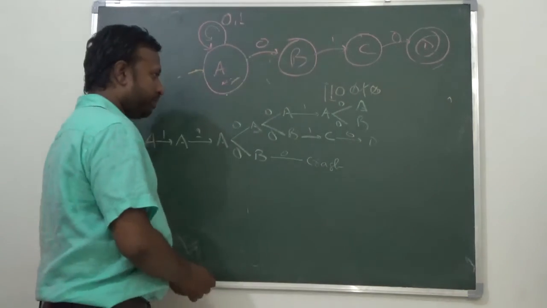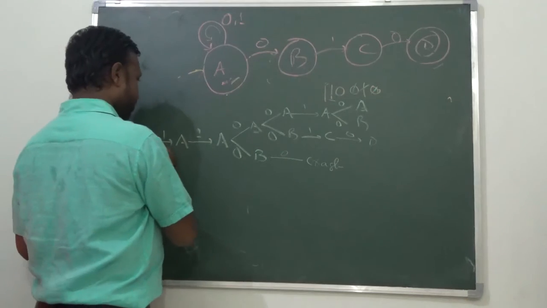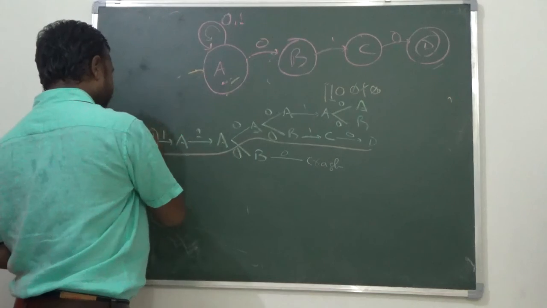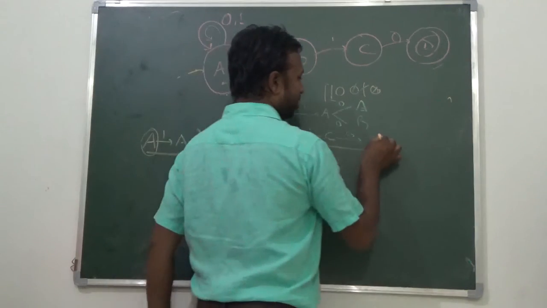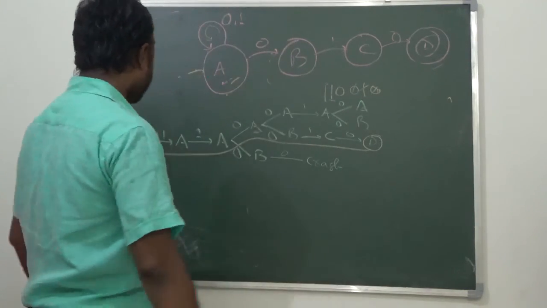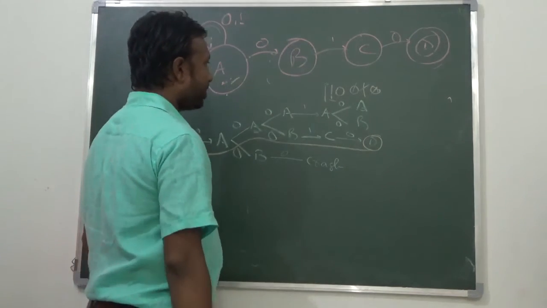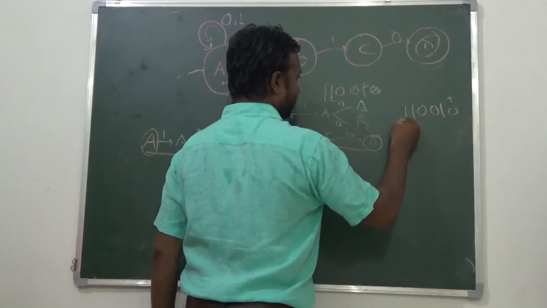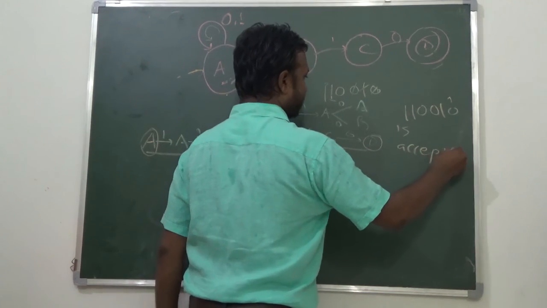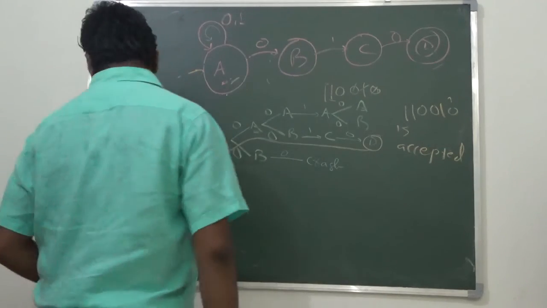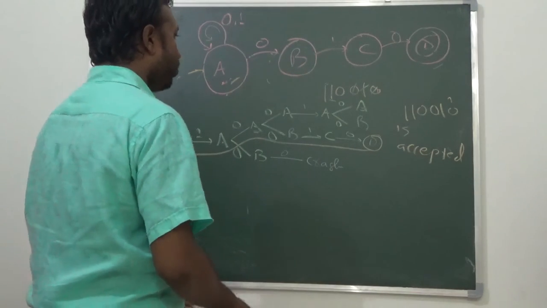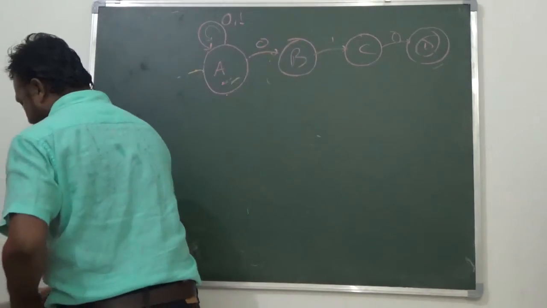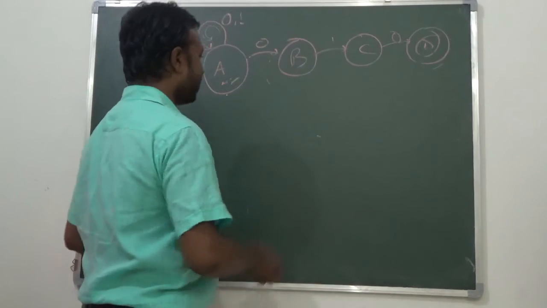Now if we analyze this branch, what we find is that the machine is starting with the start state A and going to the final state D by processing all the symbols, right? So in this case we can say 1, 1, 0, 0, 1, 0 is accepted, right? So in that way we can analyze any string ending with 0, 1, 0, and it will be accepted by this particular machine, right?